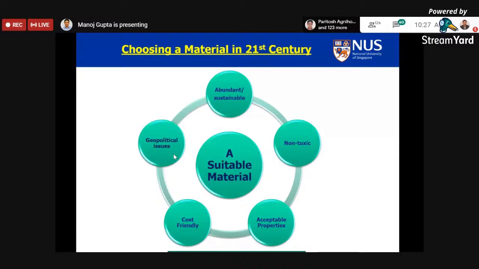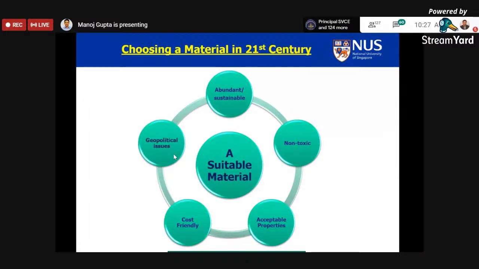You have multiple resources of the material. And once you have multiple resources, then only they further the technology. And this surfaced in the last 20 years because of the rare earth materials, which are controlled by China mostly. And now with all the political situation all over the world, people are scared what happens if they stop this rare earth supply, and suddenly there are a lot of technologies which are going to suffer badly.